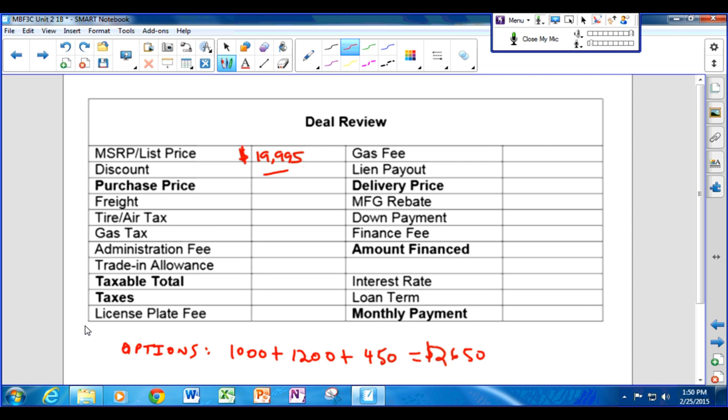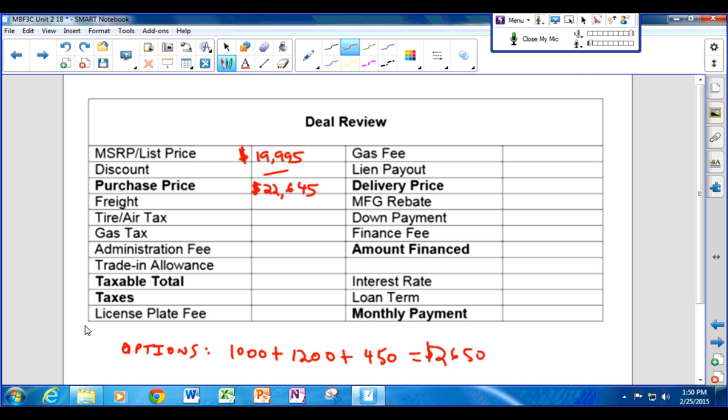So then the purchase price is going to be that 19,995 plus that, equals, there we go. You see how things quickly get much more expensive when you start adding options. It's fine. Those ones look all good. You know, maybe she'd get the factory sound system, but for such a small car, maybe she could just get by. Maybe get someone at Best Buy to do it if she's in Thunder Bay.